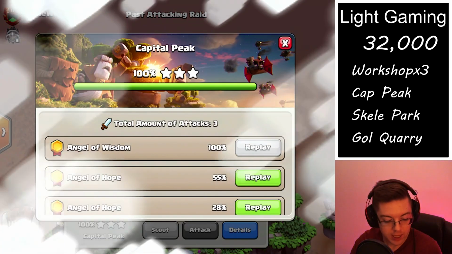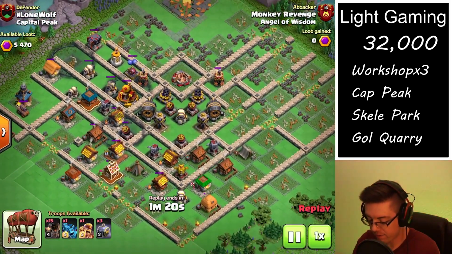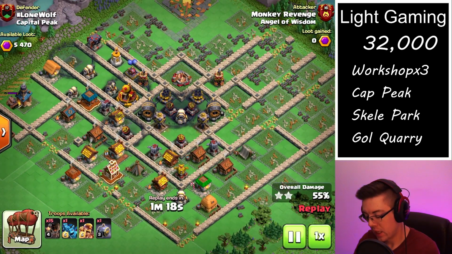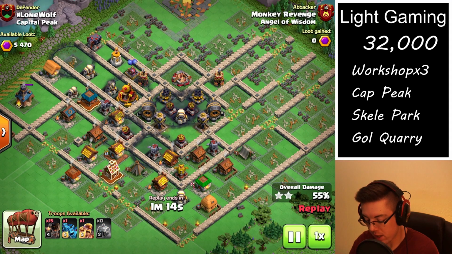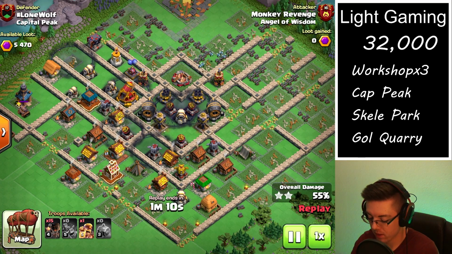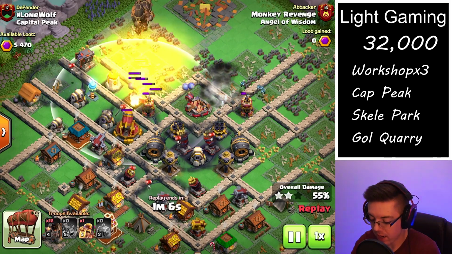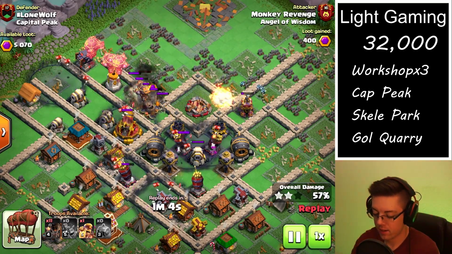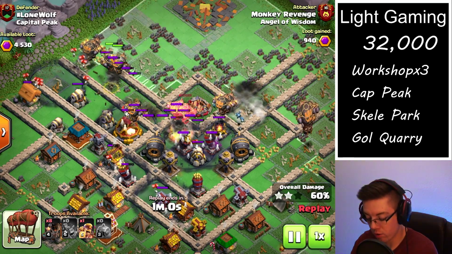Next up, we're taking a look at a Capital Peak cleanup. 5,500 points remaining. And I always like to set up for the final attack on a Capital Peak with using the air graveyard spam strategy. Drop 1 pack of minions to distract the rocket artillery and the air bombs for their first hit. Of course, the air bombs on the second hit and the rocket artillery kill all those balloons.